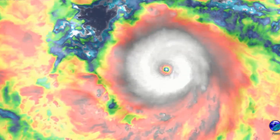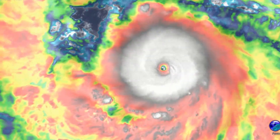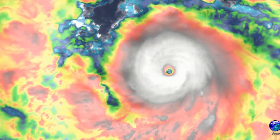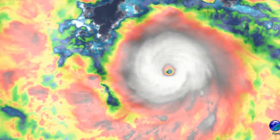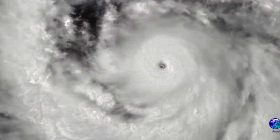Looking at the satellite imagery of the storm, it is absolutely phenomenal. It sort of reminds me personally of Typhoon Hagibis back in 2019. I was also comparing it to Hurricane Linda in terms of its overall structure, though not really its cloud tops. You can see here that cloud tops are cooling around the eye, and the eye, as I said earlier, is still warming at this time, so this storm is still intensifying.